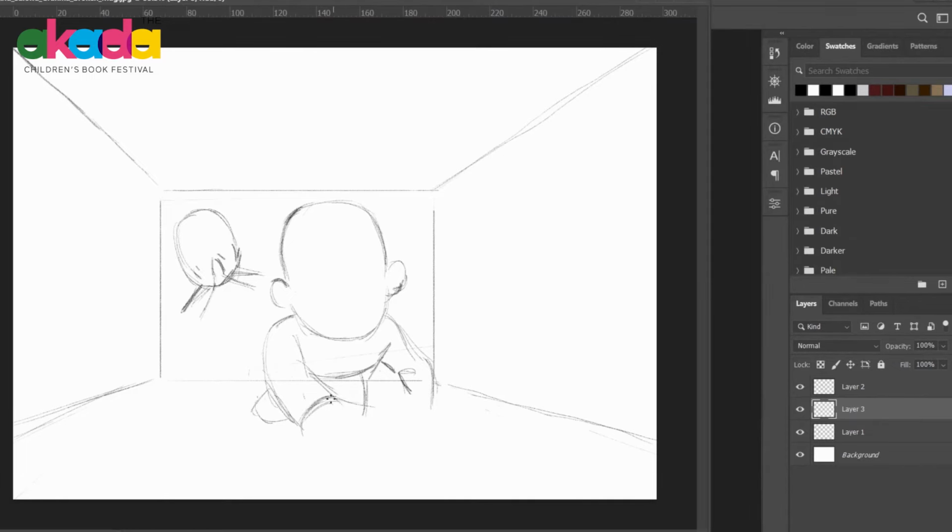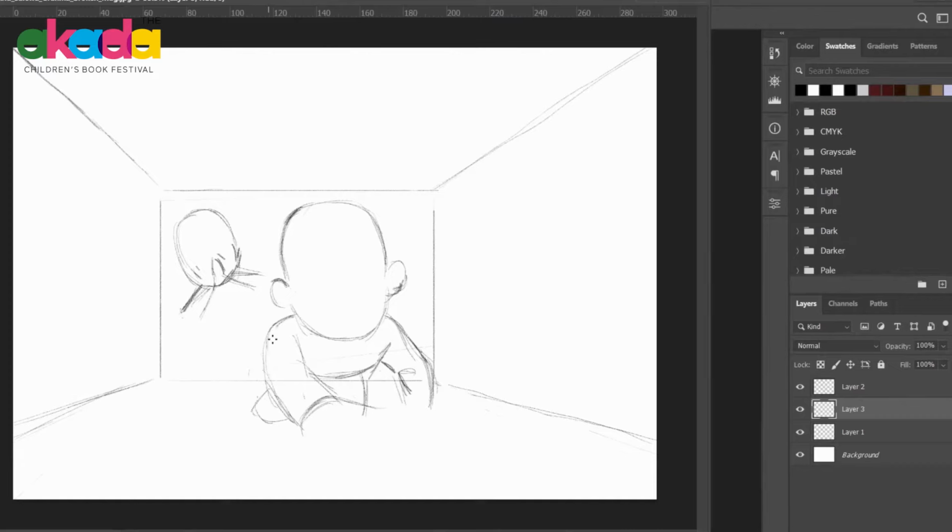Okay. So once we've gotten the perspective, then we start working on the characters to establish some forms, and start telling our story. Because even we as illustrators, we do tell stories with our illustrations. So it's not only the text.